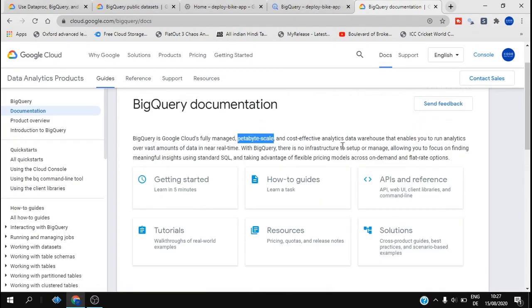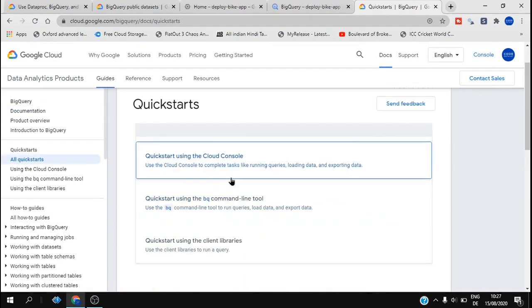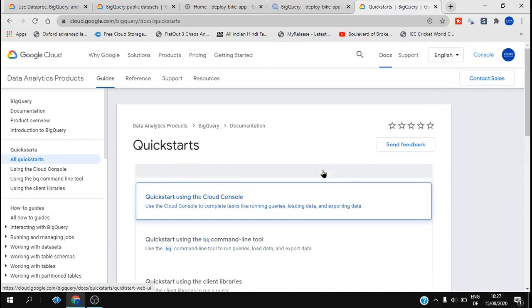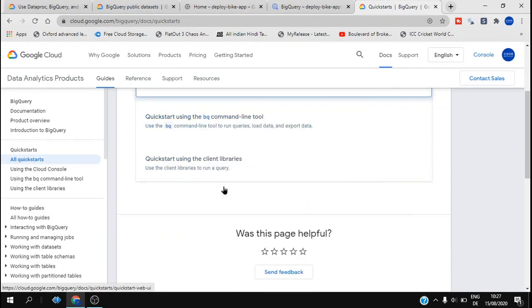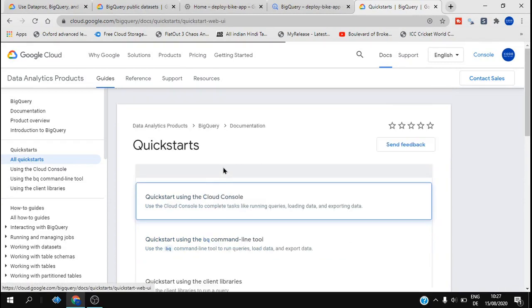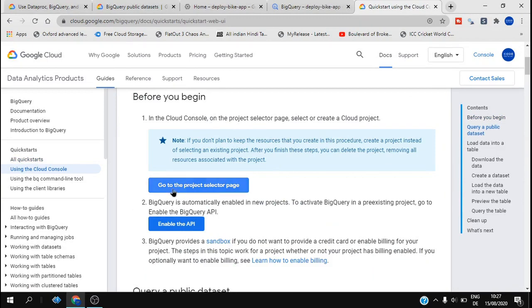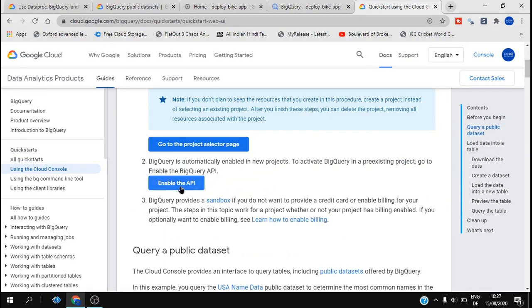If you click on getting started, this is how you would understand what a particular module is, and it's the best way to read through the documentation. If you click on quick start, you go to the cloud console selector page, select a project, and enable the API.